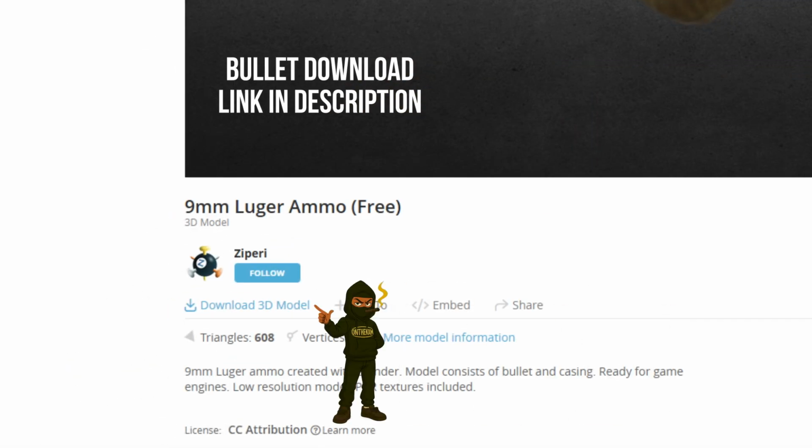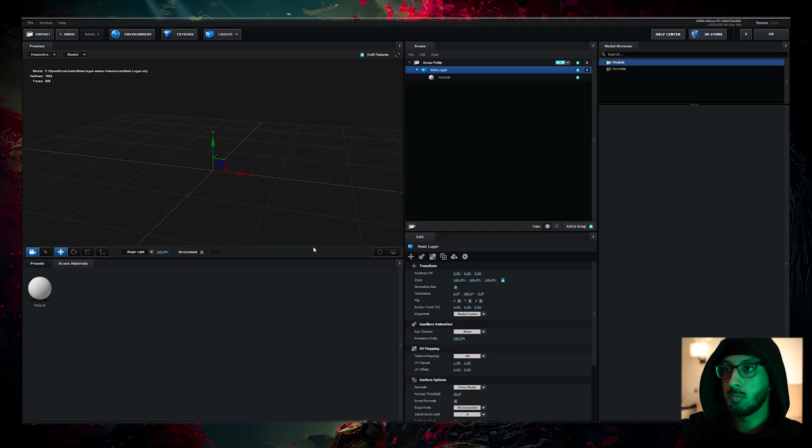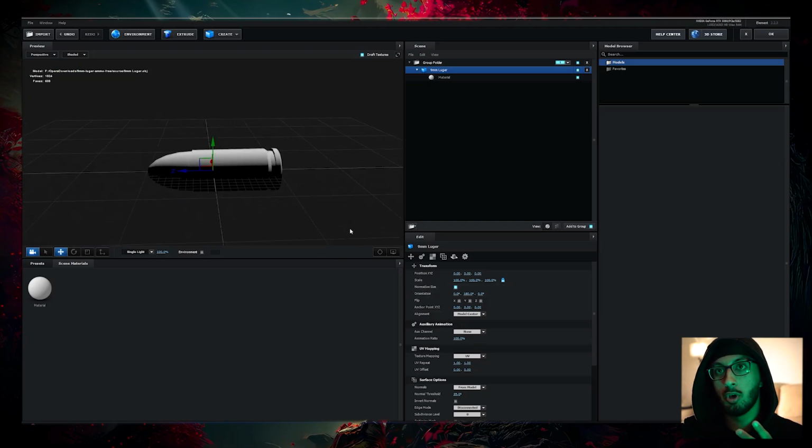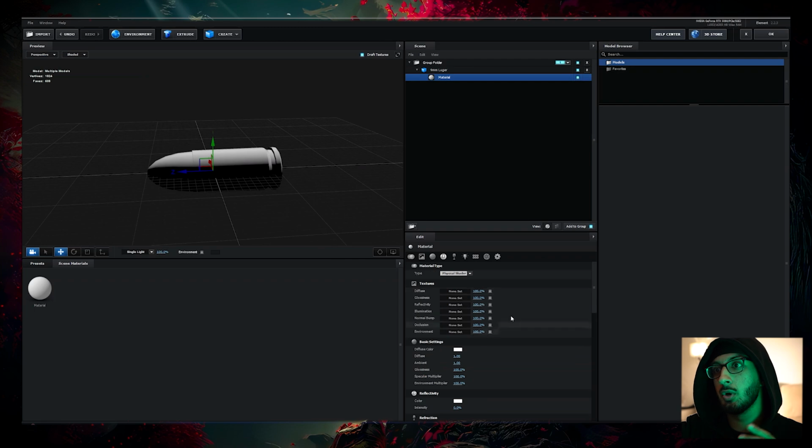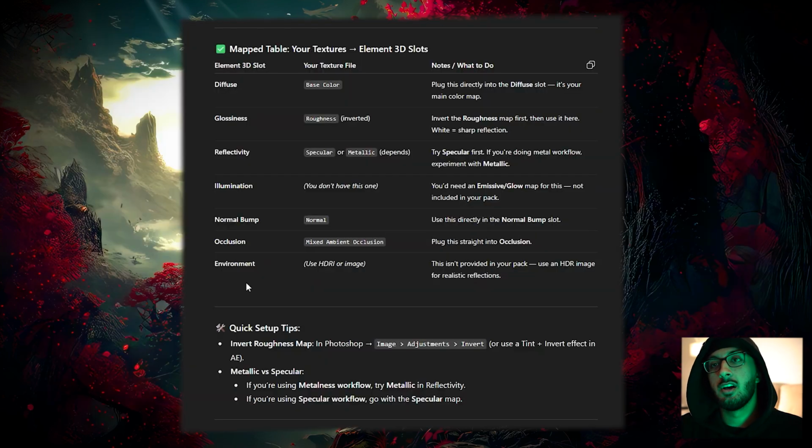So now it's time to add in the 3D bullet itself. So guys, once you've imported the OBJ file like I asked you to, you need to press normalize size to actually make the bullet appear. You can do a multiple amount of things here, but I'm just going to be doing the basics. Go into material and you need to fill these in. So guys, make sure you use this table, keep it paused for a second while you're doing the same thing, and use these values to put them into our Element 3D.